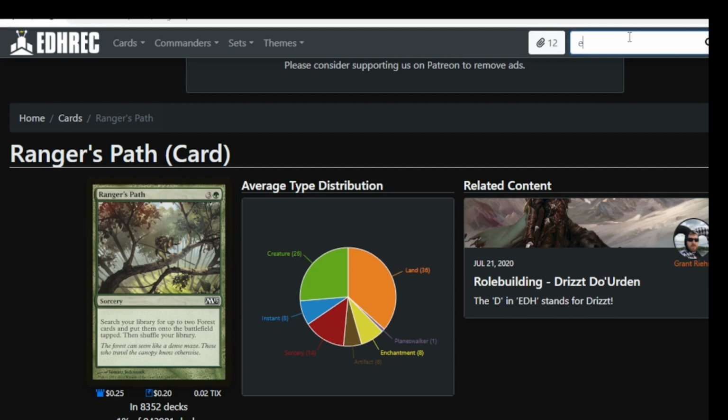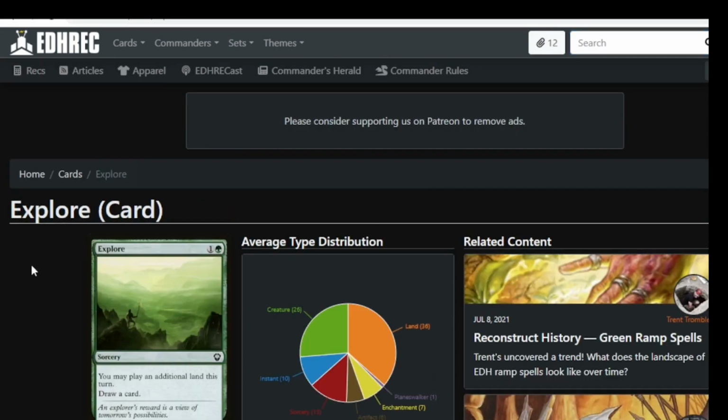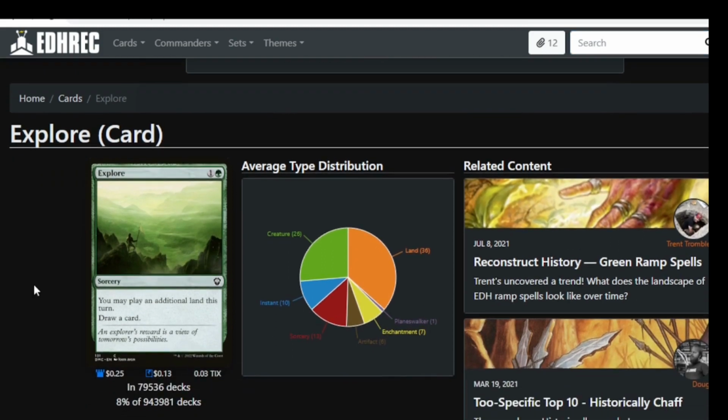Let's see, second to last is Explore. 1 and a green, you get to play an additional land this turn and draw a card. Pretty cool with me. I've even used this, not even having a land, just to pay 2 and draw a card. Because you might draw a land, and if you do, you can play it. If you don't, you got to draw a card for 2 mana. That's not horrible. So, yeah.